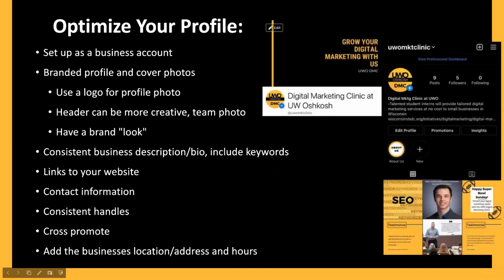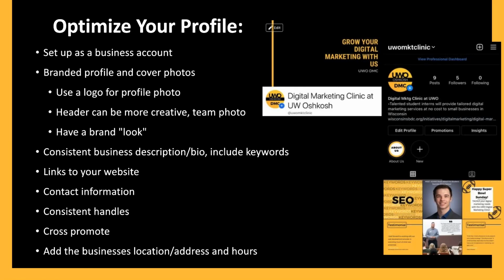So to start with optimizing your profile, these are just some basic strategies that anyone can use. First, set up a business account; we always advise that on Facebook and Instagram. You also want to use a branded profile and cover photos. We recommend a logo for the profile photo. And then for the header, you can be a bit more creative, maybe use a team photo or just anything that really shows your brand look. Make sure you're using your colors correctly.